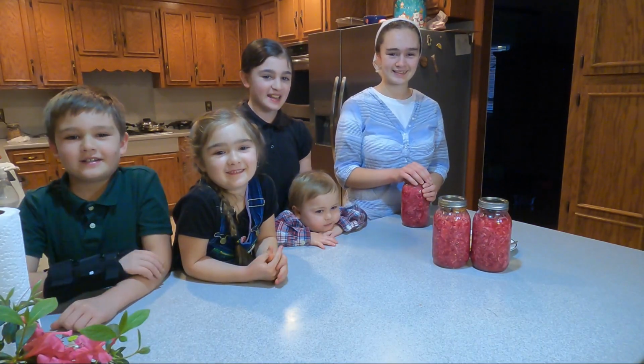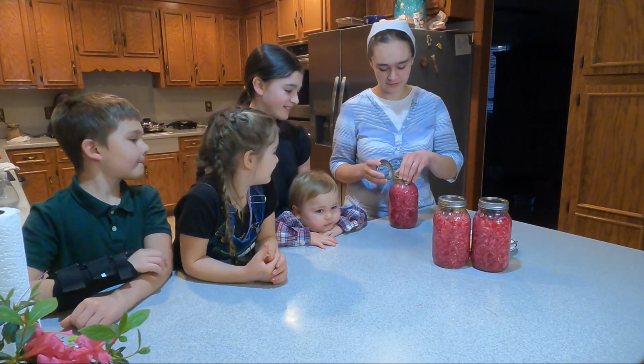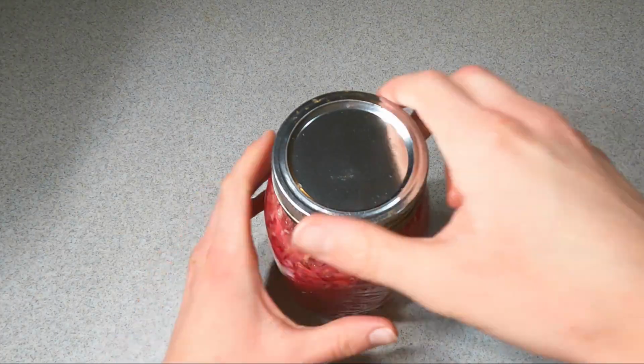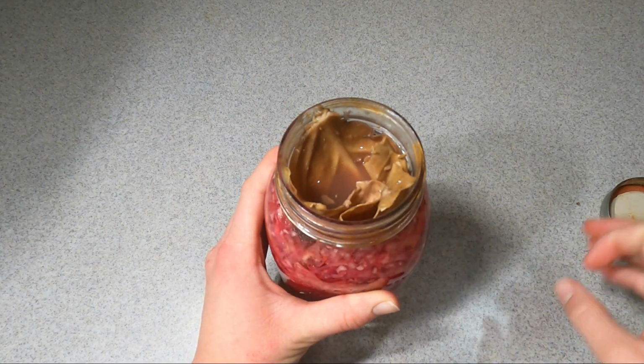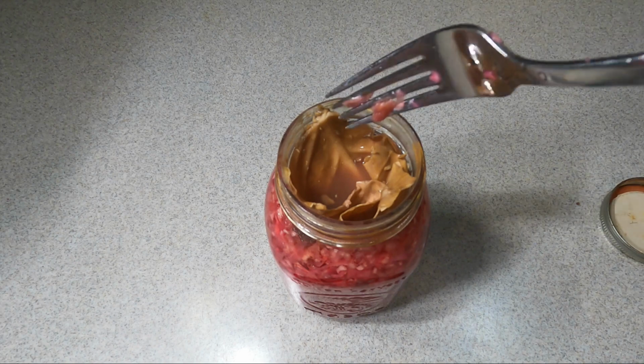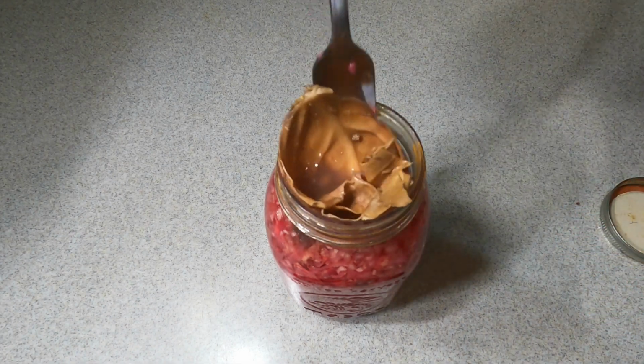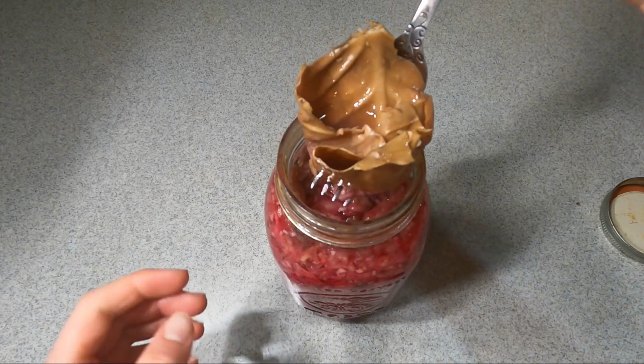It's been 14 days and now it's time to taste the sauerkraut. Since the cabbage is exposed to air, the top gets a little bit discolored. We're going to discard that and anything else that's discolored, or give it to the chickens.